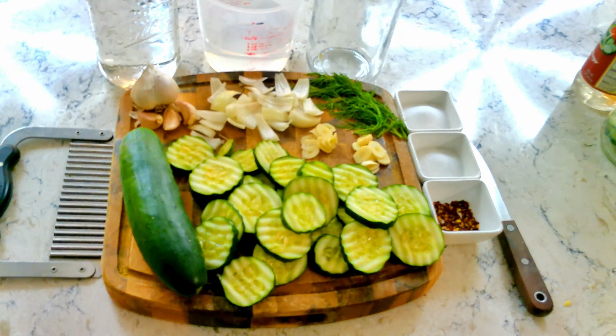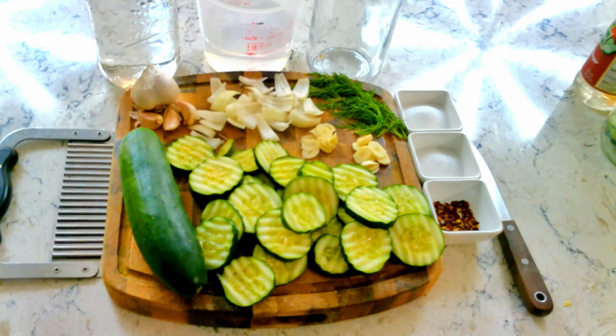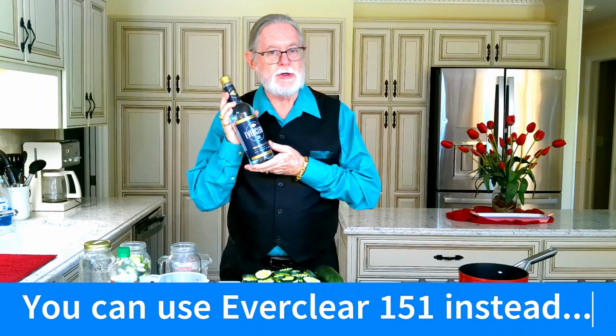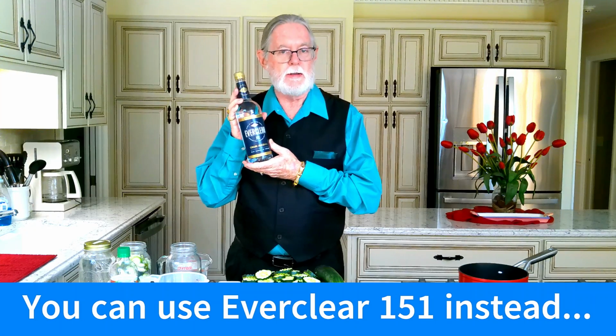The ingredients you're going to need for your moonshine pickles are actually quite simple. You're going to need 2 to 3 large cucumbers, and we slice them as opposed to doing spears. We use a little wavy slicer. You're going to need 2 cloves of garlic, thinly sliced, just about a pencil lead thickness, so it gets a lot of surface area. You can use crushed, but my daughter says the slice works better, so we'll go with slice. About 1/4 of an onion, roughly chopped, some dill, and then you're also going to need 3 tablespoons of salt, 2 tablespoons of sugar, some crushed red pepper, and of course the magic juice. If you don't have a local moonshiner, I'm sure you can find Everclear 151 at most liquor stores or a moonshine equivalent of your choice.